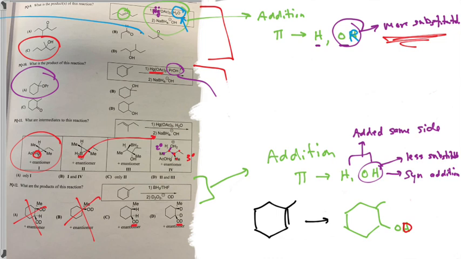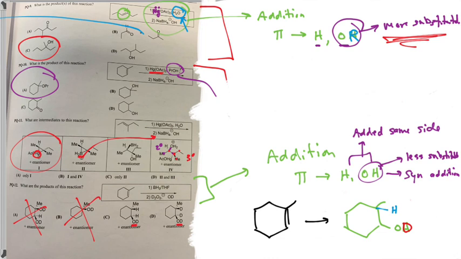Where did the H come from? The boron reagent. If we look at the boron, what's next to the boron? Is it D? No, it's H, which means when I look at my answer down here, I could also specify that position must be H. Do I know my answer? Yeah, I don't even need to know about this added same side nonsense. That falls off the plate. I don't have stress about it. But if I had hyper-focused on that D, now I'm really confused about what's going on.